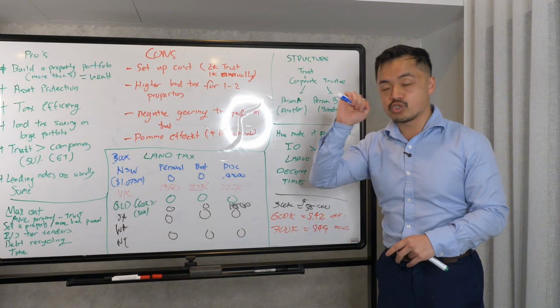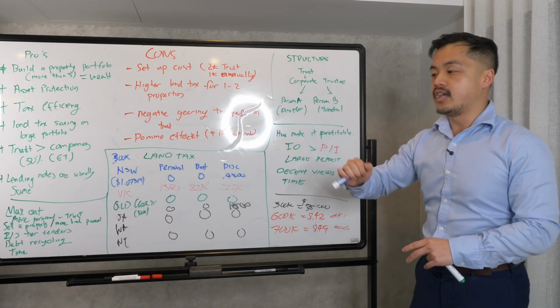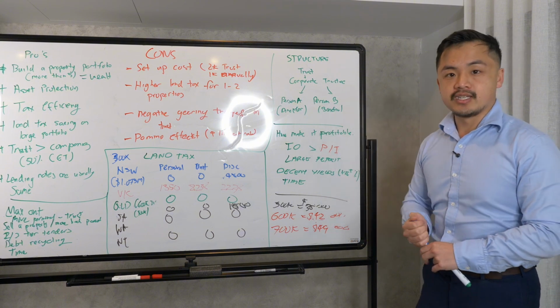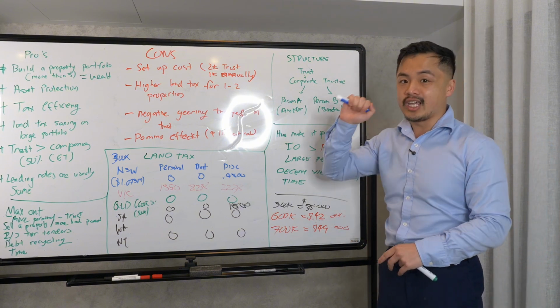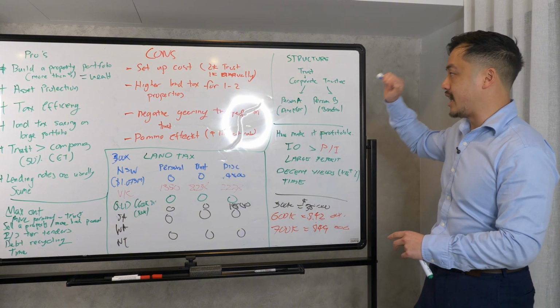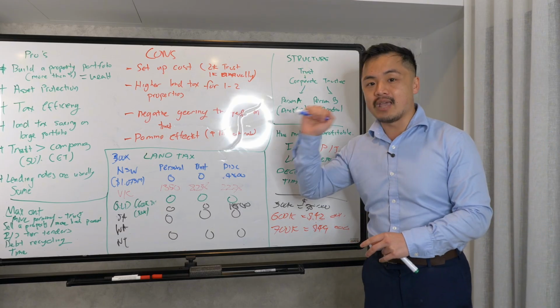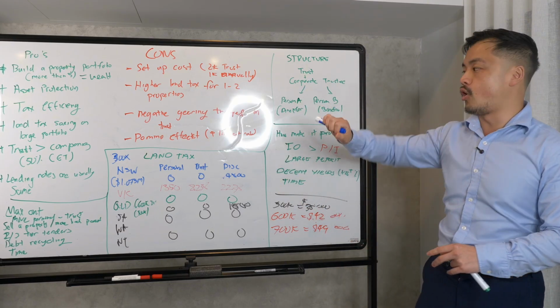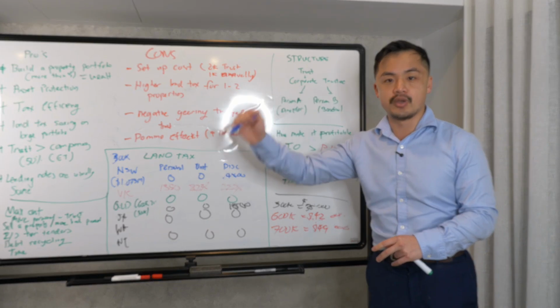Then you want to have a corporate trustee. So that could be ABC Pty Limited. It's important that you have a corporate trustee, not an individual trustee. Because if you do an individual trustee, you do not get the same benefits as buying under the trust. This whole process becomes redundant. You may as well buy under your personal name.